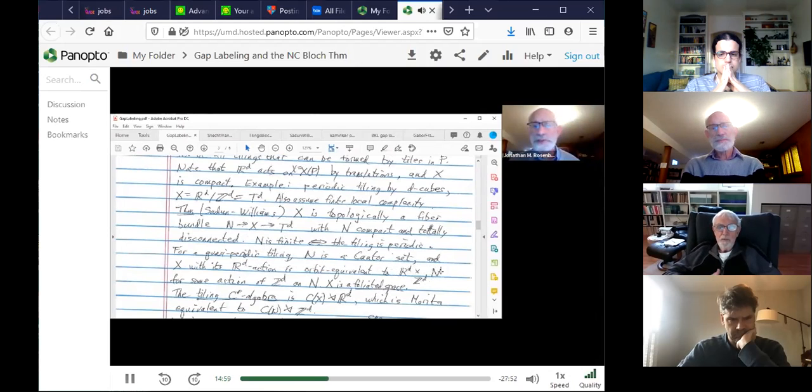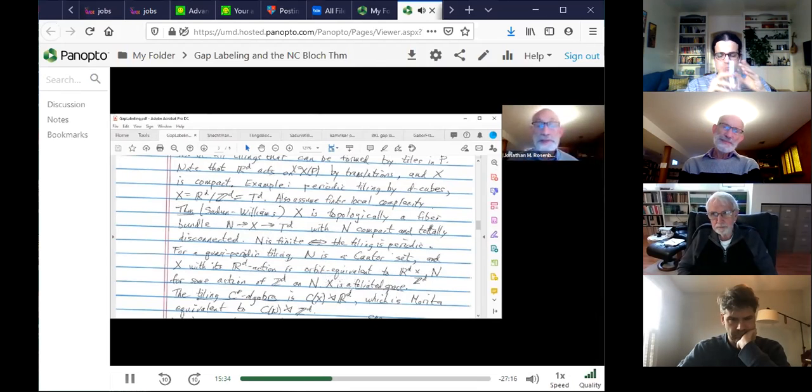So you can assume that your tiling space just looks like a fiber product like this. You have a compact, totally disconnected space N with a Z^D action on it. And then you take the fiber product of R^D over Z^D with N. And that will give you a fibration that looks like this. And this X will be what's called a foliated space. So it's not a foliated manifold because this isn't a manifold. Remember, the N in general is a Cantor set. So the topology of X is not as nice as it is in a manifold, but the leaves of the foliation are indeed manifolds. They just look like copies of R^D or things covered by R^D.